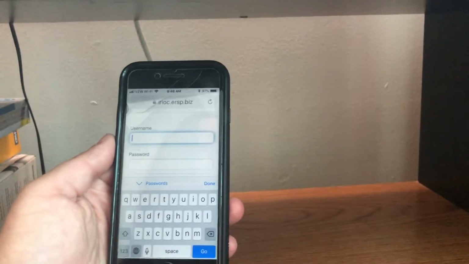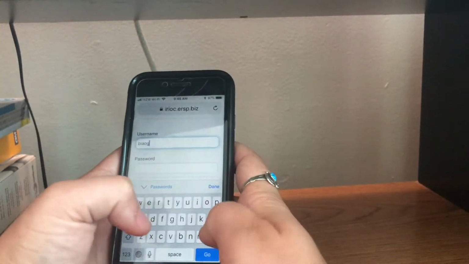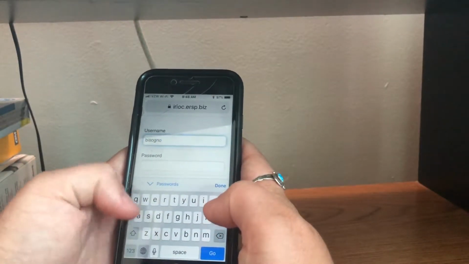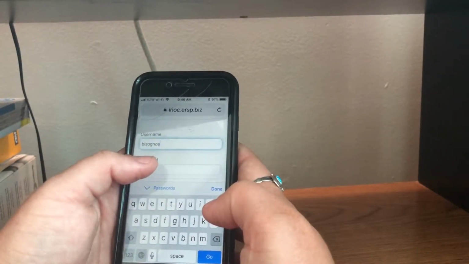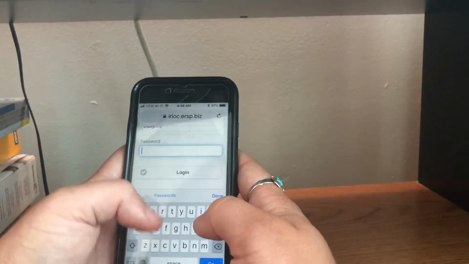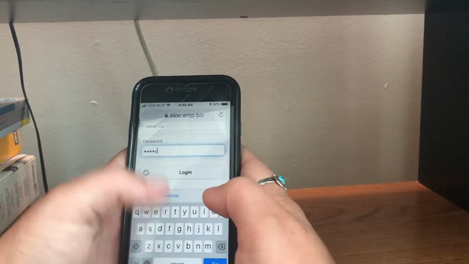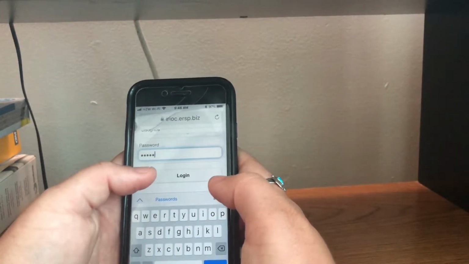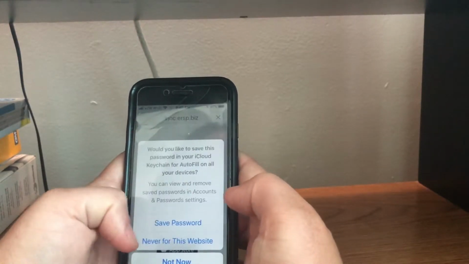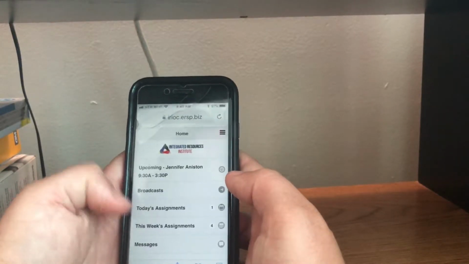Your username is typically your last name first and first initial. In some scenarios, your last name may be too long. Speak to the administrator and he will assist you if you're unable to log in. Password will typically be iriOC, and once you log in, you'll be asked to reset your password. We're going to go ahead and log in. Not now. So this is the main portal.